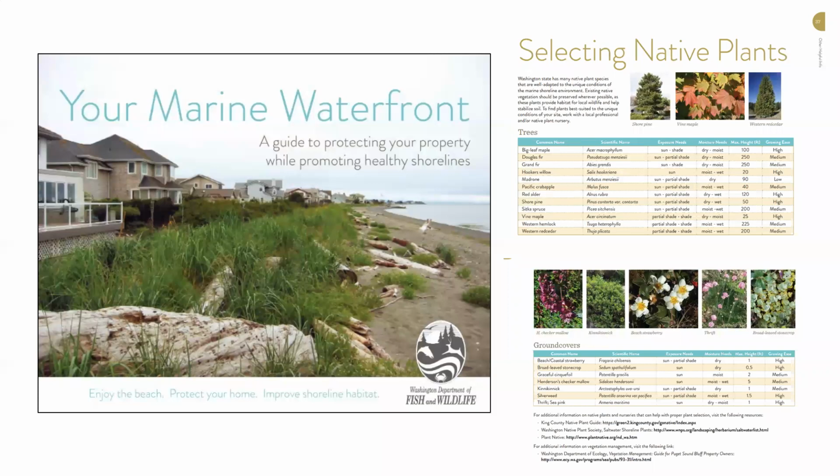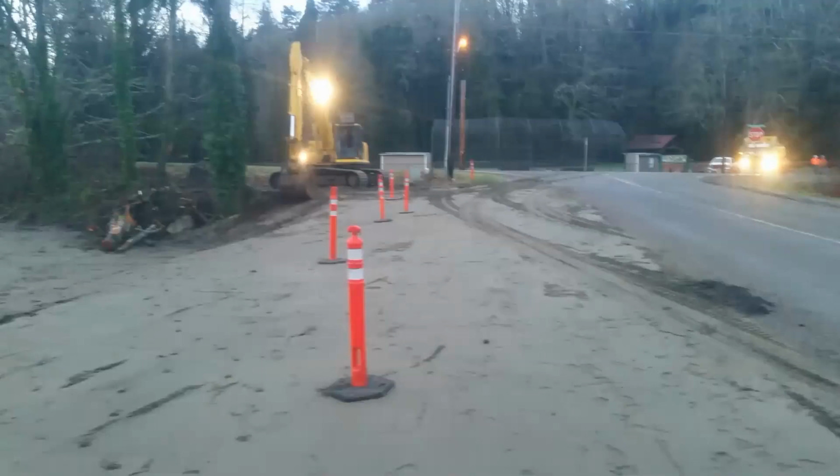So I mentioned planting. Your Marine Waterfront document that we brought up, I believe that was the first webinar, has a lot of pages and information about selecting native plants for shoreline projects. And it discusses things like trees, shrubs, perennials, ground cover plants. And we do have a link to this on the Planners Group website, which is at coastalplanners.org/webinars.